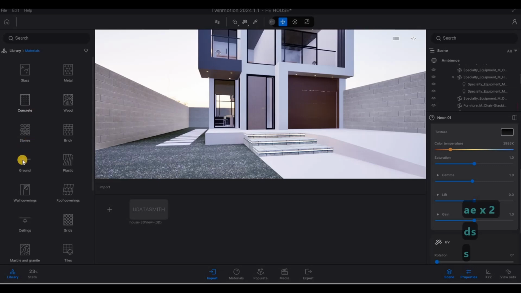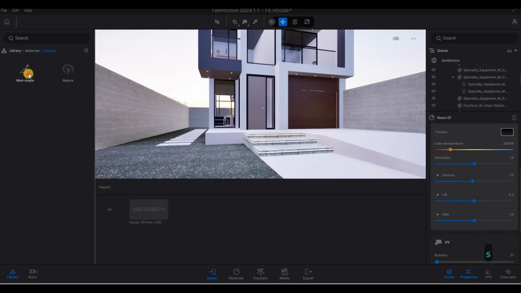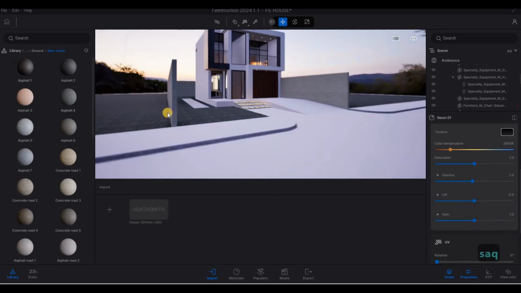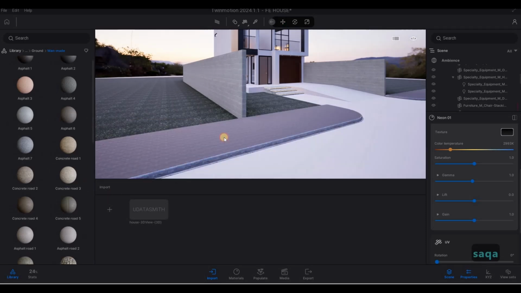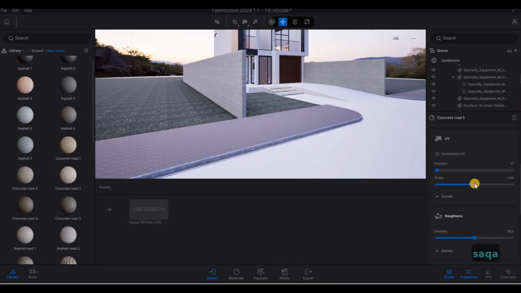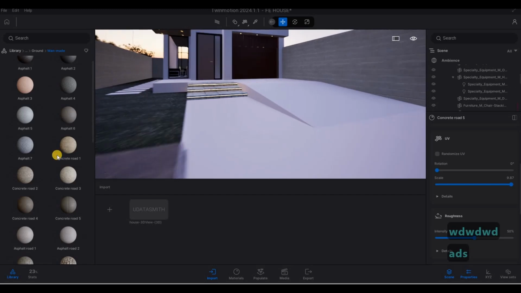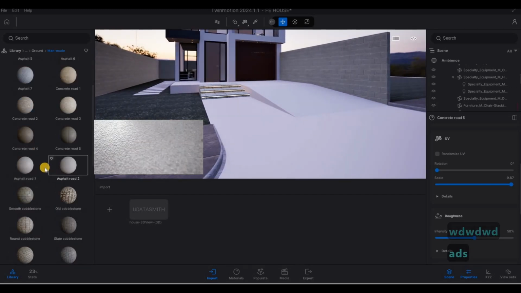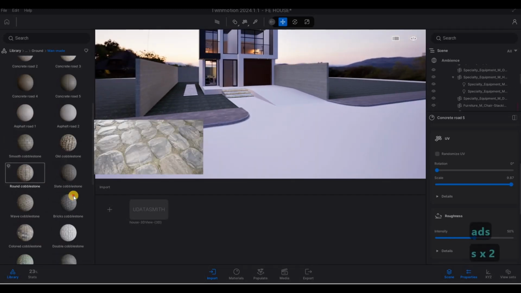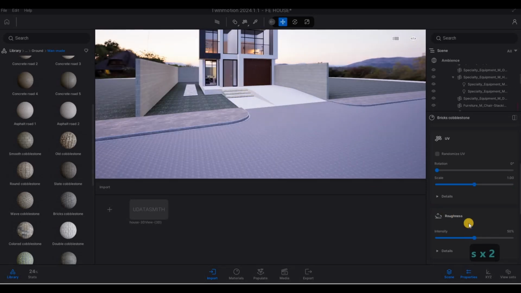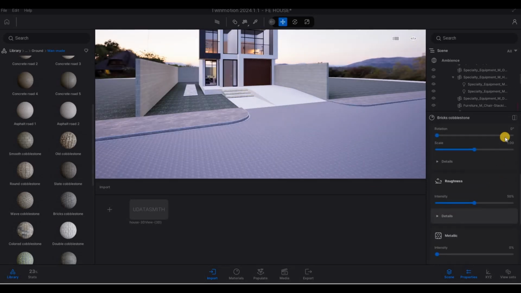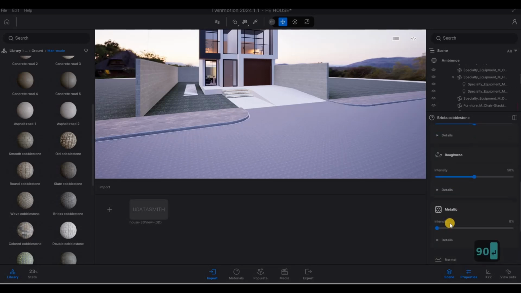So now we're gonna do the ground, man-made, and then asphalt here, concrete road for this one, number 5 for this. And then after that, I'm gonna use maybe cobblestone, rotation 90, and then scale it.